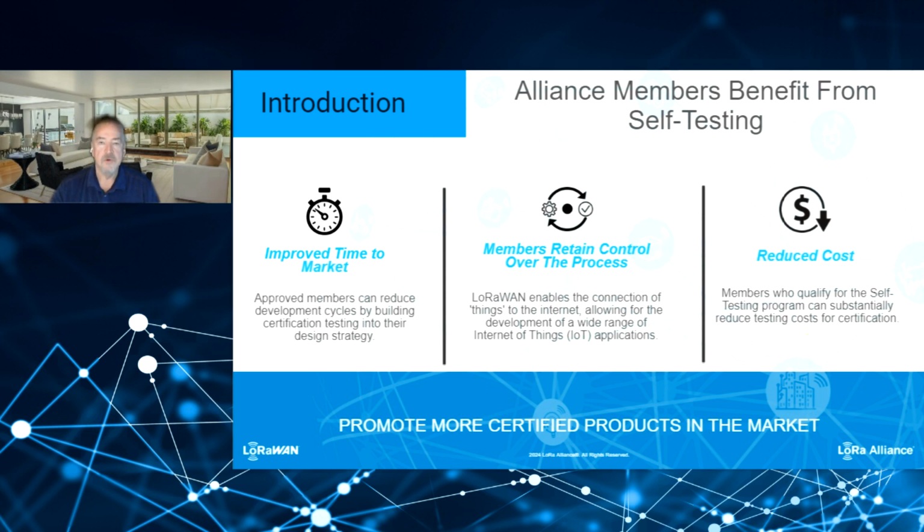Members retain control over your process. Again, throughout this process, you have control over how the device moves through the process. So for example, today as we go through a process with an authorized test lab, there may be bugs that you find during the testing. And those bugs can cause you a lot of delay in terms of getting your product to market, because you get through a cycle and you send it back to the lab, they test it. Hopefully they test positive, the correction fixed the bug, but sometimes it doesn't. And you get into these cycles. And so those cycles can actually take place in your own lab, and you have control over the process of managing it through the development and the certification process.